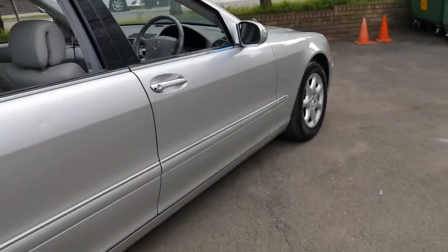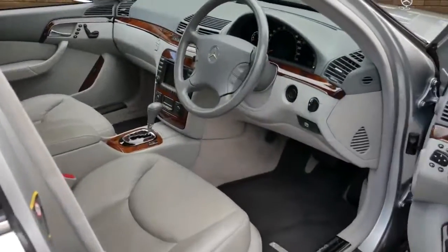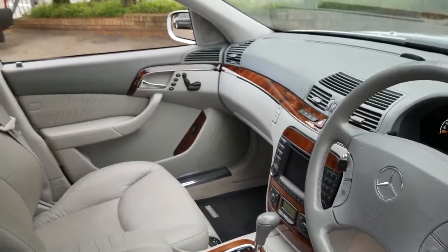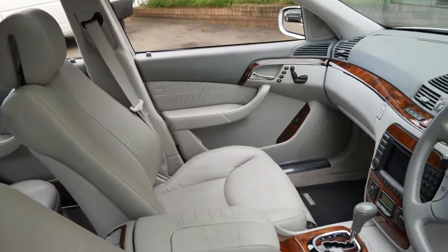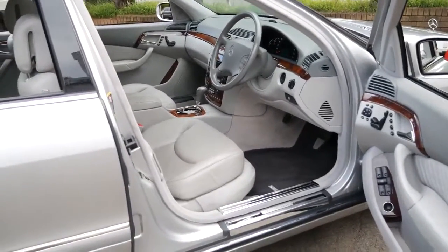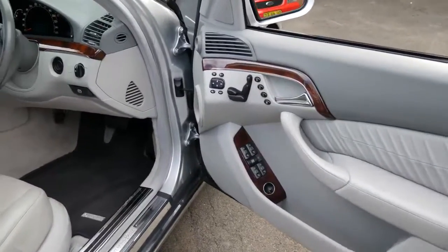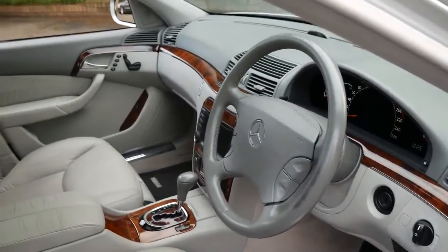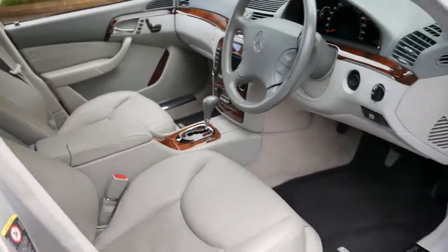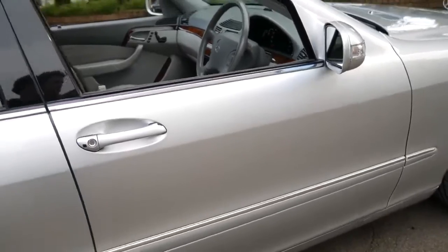It's the first of the newer series with a 3.7 litre V6 engine. It's done just 98,000 kilometres from new, and I say just 98,000 kilometres because if you look online you'll find a lot of them have done 150, 200, 250,000 kilometres and the list goes on. We just sold an S350 recently with 300,000 kilometres, and I believe we sold it to a hire car company who's probably going to put another 200,000 kilometres on the car. Mercedes-Benz are capable of just big kilometres if they're looked after, especially the S-Class.